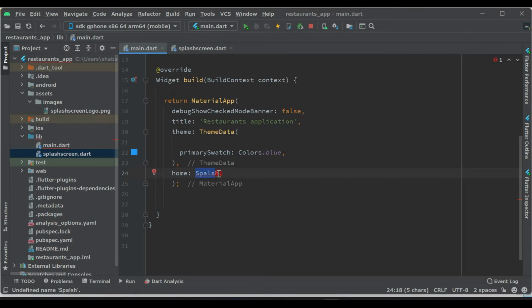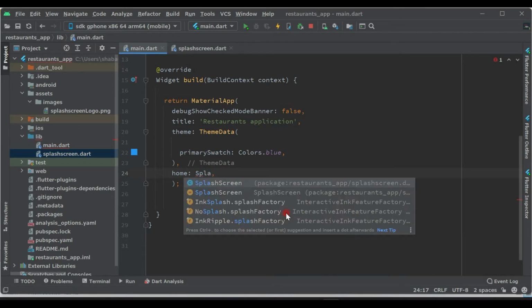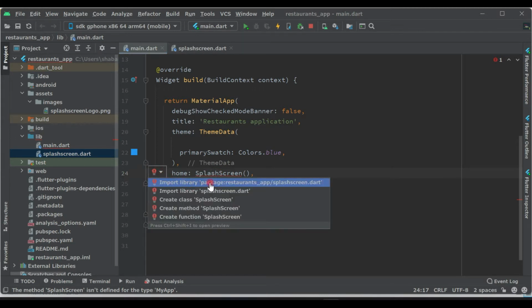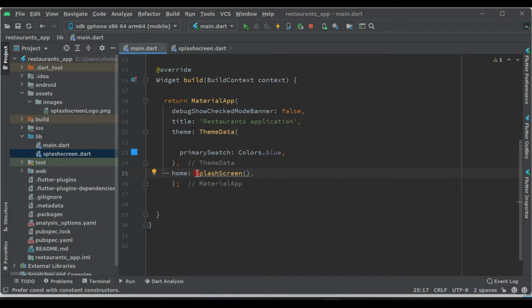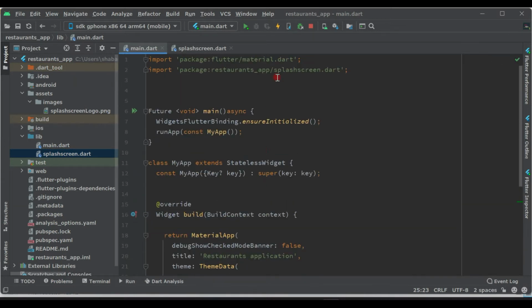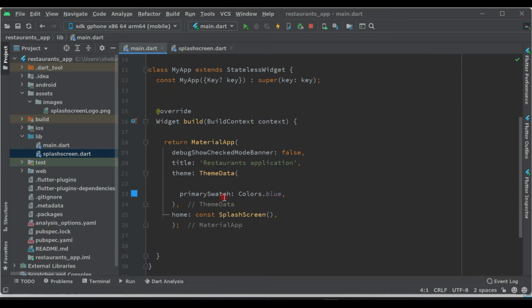So here let's pass this class SplashScreen and run, okay, and you will see this underlined in red color. So it's an error, because we still did not import this. So click anywhere here and you will see this red bulb and choose import library. Now as you can see, the error has gone, and add a const also. And here you will see above we have imported this splash screen file in our main.dart.